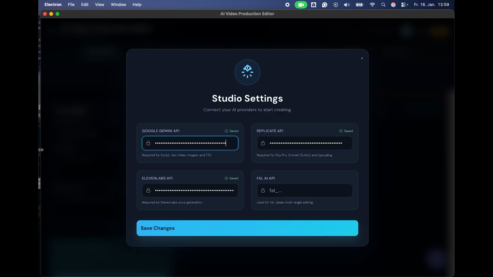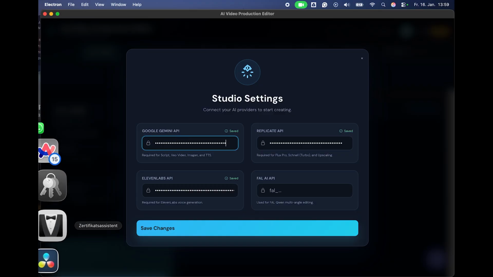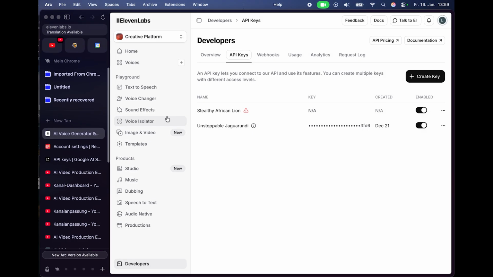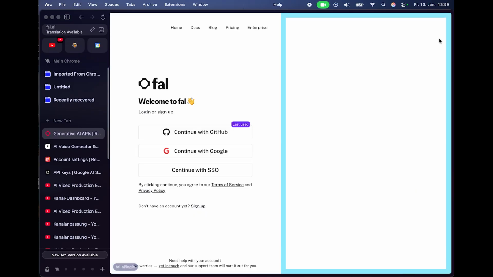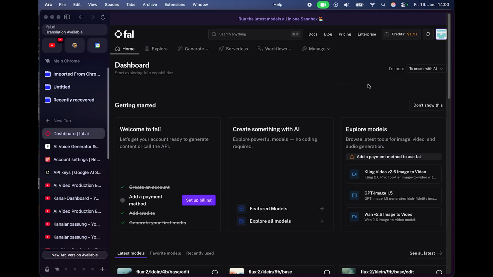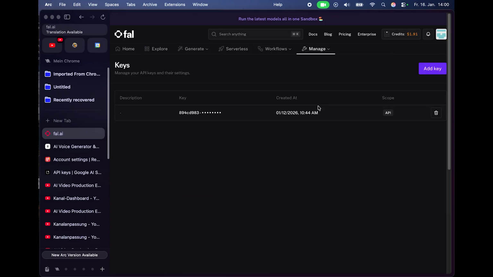And for Fal AI, I will just show you directly how you do it. So you copy it basically, and then you paste it directly. I think everyone understood, but for Fal AI, I will show how it works. Fal AI in that case. So we log in to manage, and then API keys, and what you do here is add a new key or copy yours.